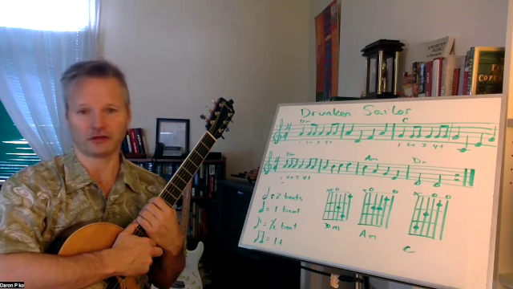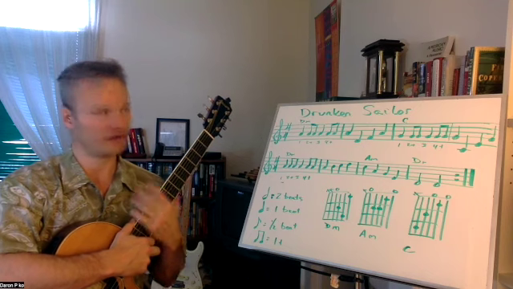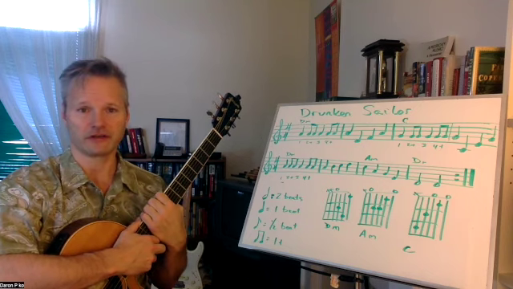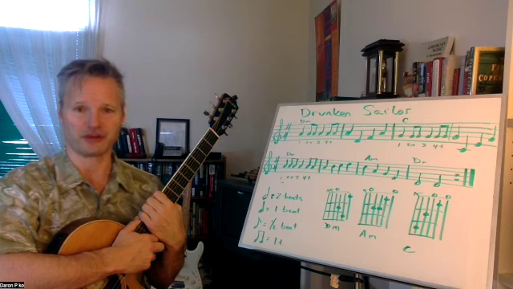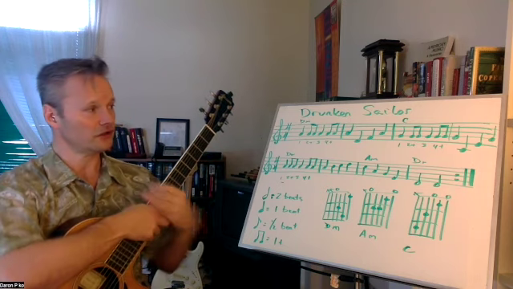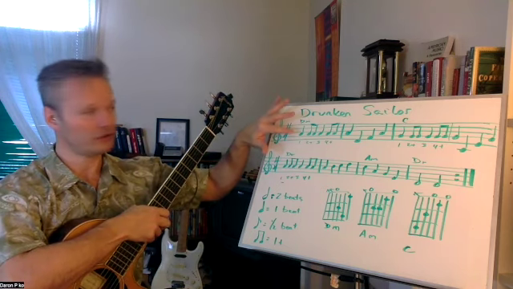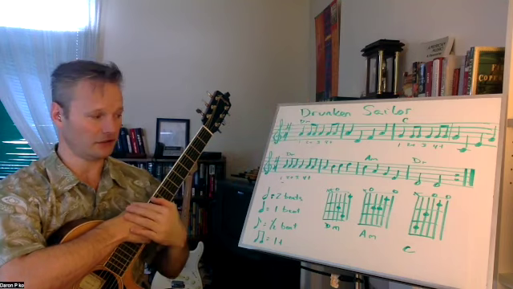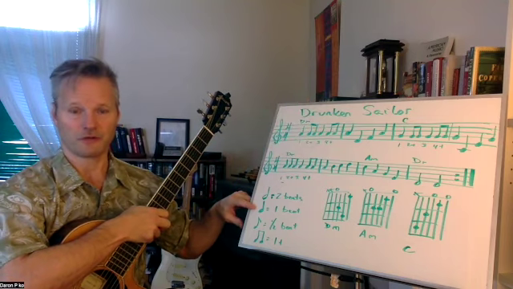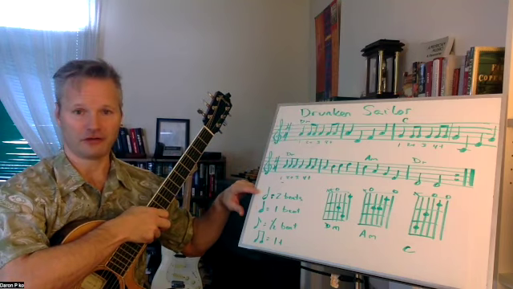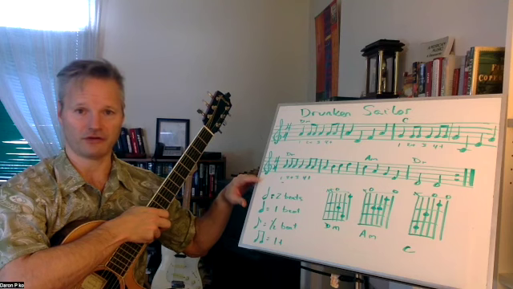It used to be called Tired Sailor, and back when I was a kid it was called Drunken Sailor. The lyrics still say it, and it helps us with the rhythms. When you look at this song, you see we've got quarter notes and eighth notes, quarter notes and eighth notes. Quarter notes are one beat apiece. They're half the value of a half note, which is half the value of a whole note.